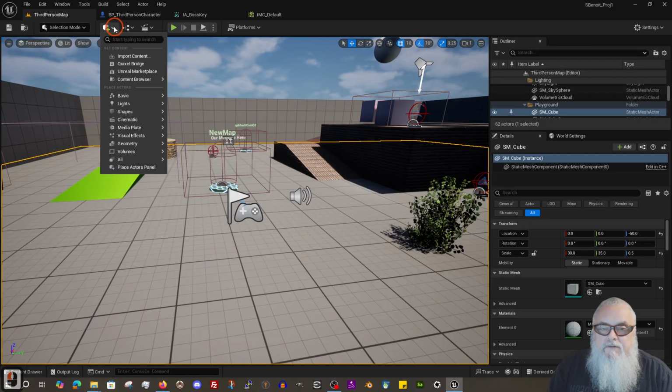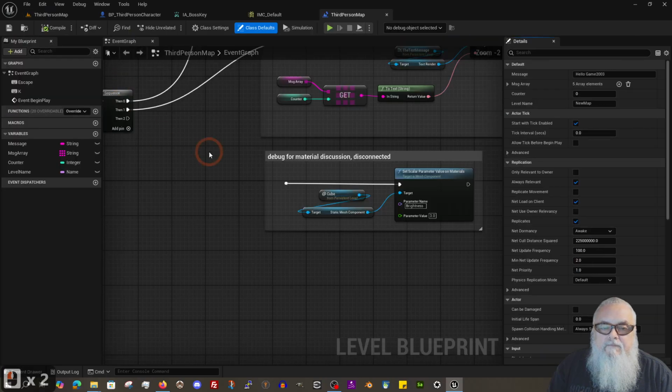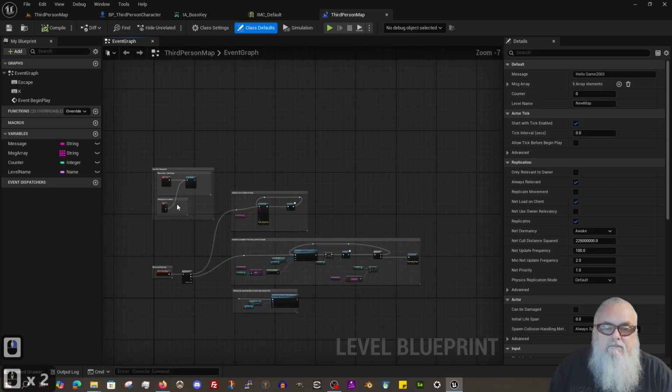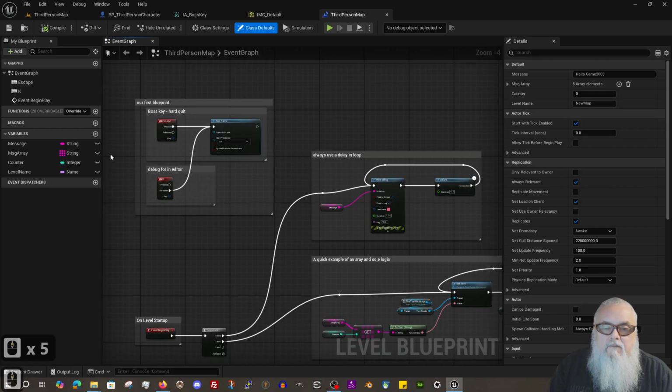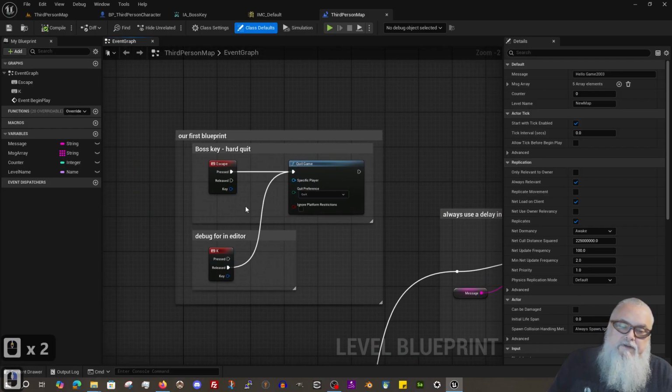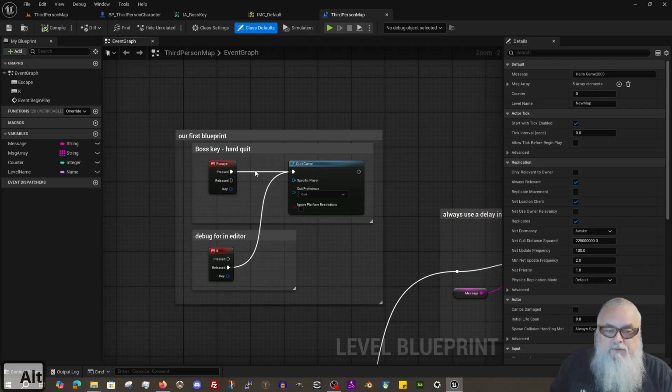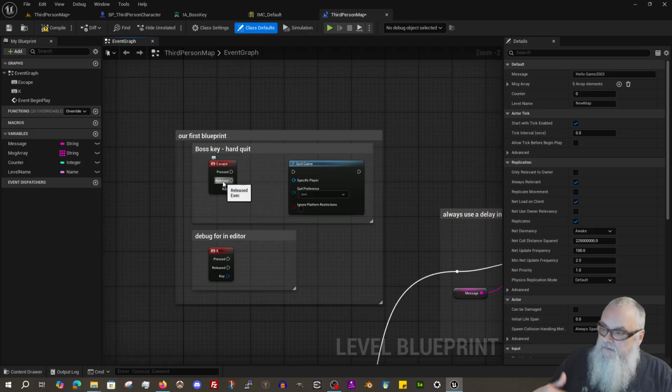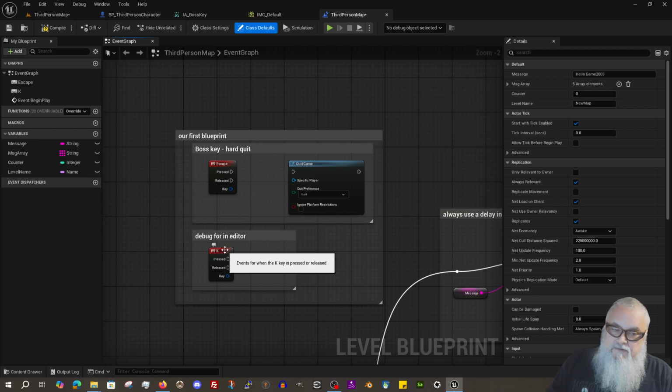Or did we leave it in the blueprint in this one? Yeah, so we left it in the blueprint here. I'm going to break these right now, and we'll actually put them in. Yeah, it was the escape key and the K key, and we did this because we couldn't test the escape key in the editor because it already exits the game, playing game. So we used the K key just as a demonstration.